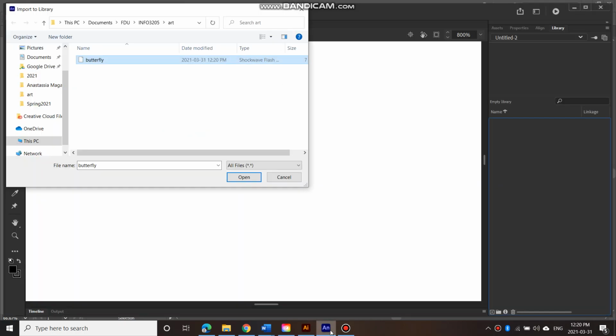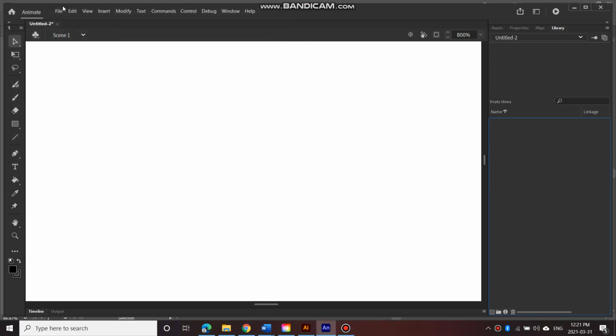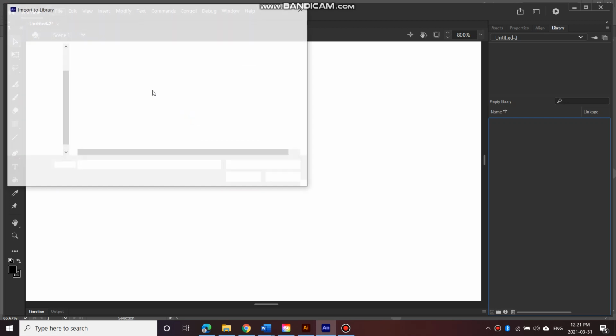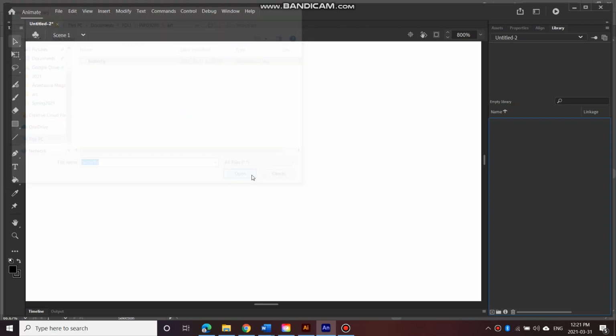The reason is because then it ends up as a SWF file, which means you can still edit the color of the butterfly. You can edit the shape of it and things like that. It is drawn in vector if you save it as a SWF file as opposed to a JPEG. Anyway, in Animate, you will go to File, Import, Import to Library, and look for the butterfly.